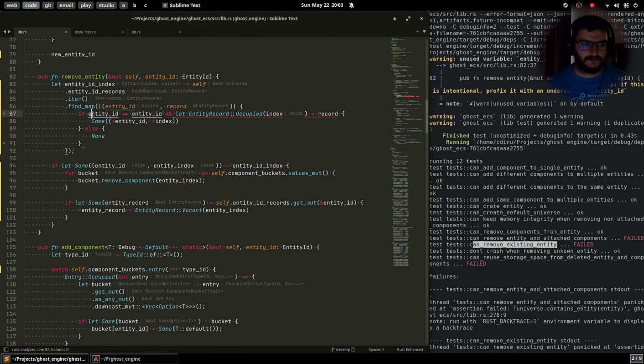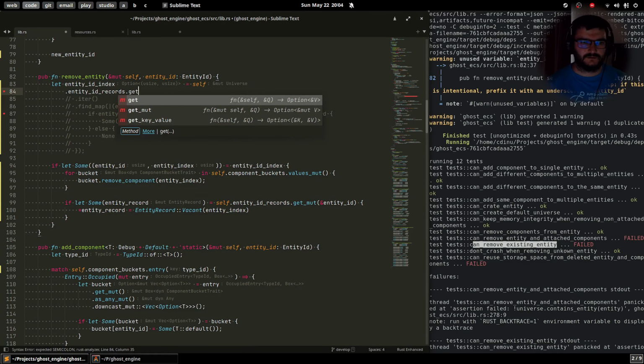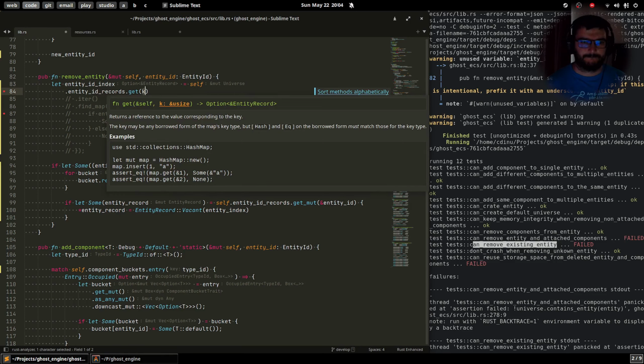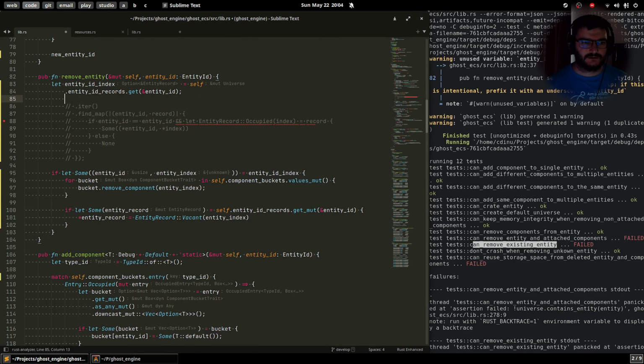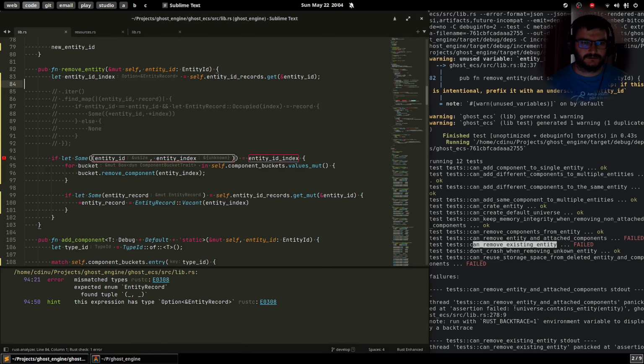So we want, let's comment this, that too, and just get our entity ID. Okay, and this is an optional.